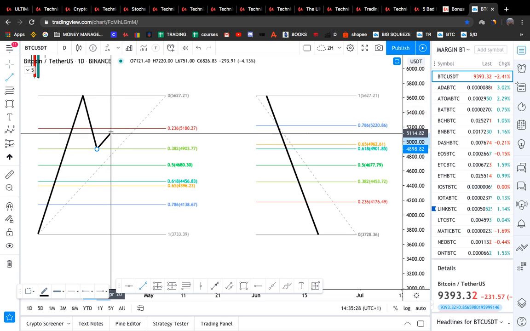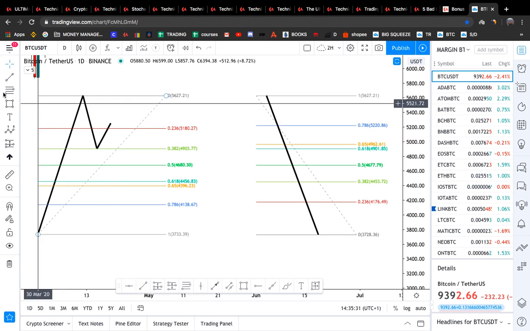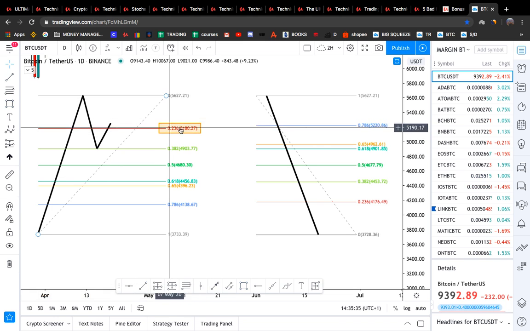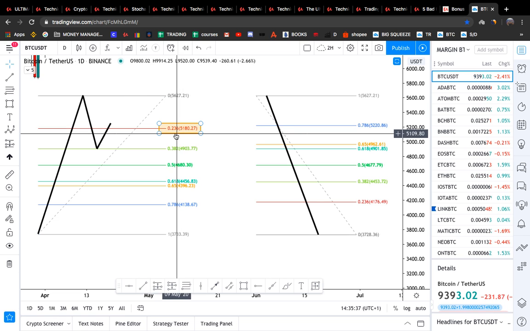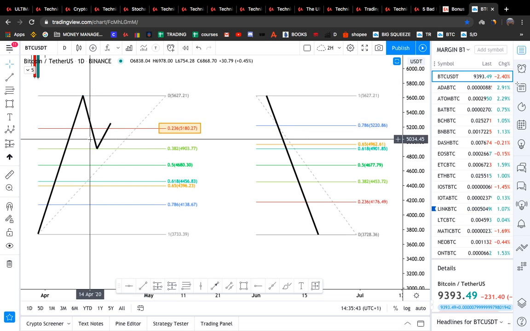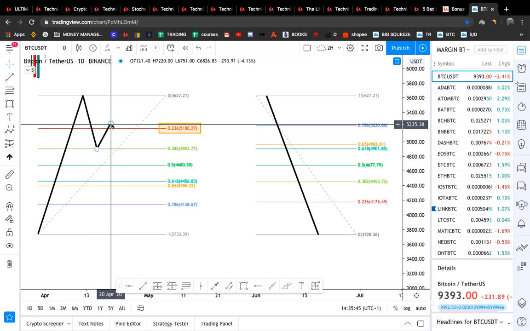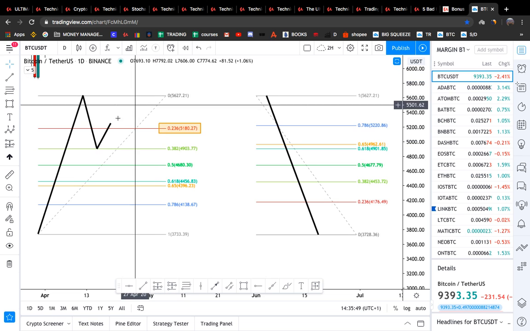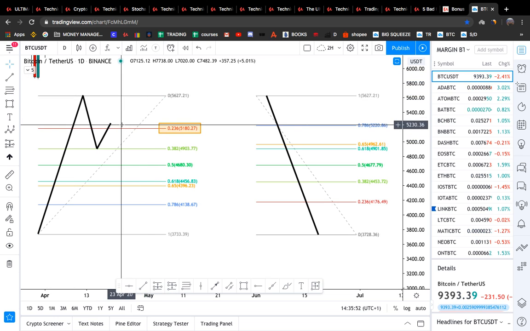and then bounced from here and started to go above this level, this is the concept that I will talk about, this 0.236 level. Above this level is pump susceptible. What does that mean? It means that if price came here and bounced and came above and started to close above this level, it's probably going to make a higher high, right? It's ready to go. Above this level is ready to go.